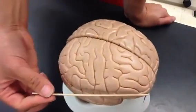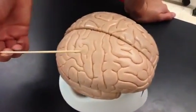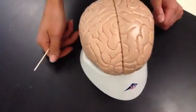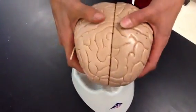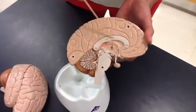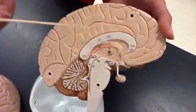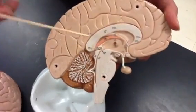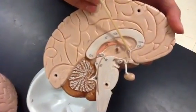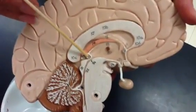The frontal lobe — the upper six layers of the cerebrum that you can see here — is called the cerebral cortex, and it's all gray matter. If we were to open the brain and look at just one hemisphere, you can see a very large corpus callosum. This is a commissural fiber, meaning that it connects the two hemispheres of the brain — it's white matter. There are also two smaller commissural fibers: following the corpus callosum forward is the anterior commissure, and there is also a posterior commissure.